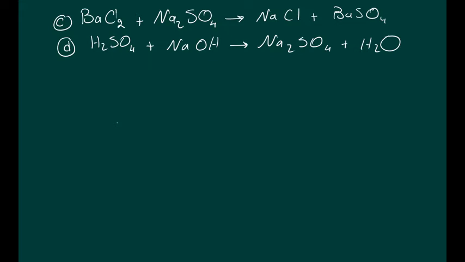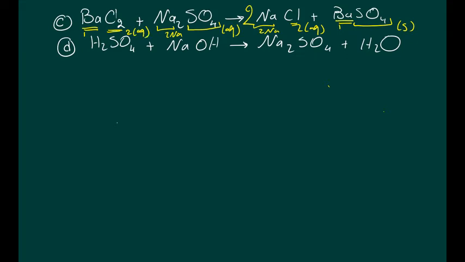Let's balance those equations. Equation 1, BaCl2. Comparing the barium, it was 1 before and after. Cl2, I have on that side 2Cl and on the other side 1. So I'll add 2 here as a coefficient. So now the Cl is 2 and 2. Sodium, Na2 means 2 sodium atoms, and here also we have 2 sodium atoms. Sulfate, I have 1 SO4, and on the other side we have 1 SO4. So the equation is balanced now.